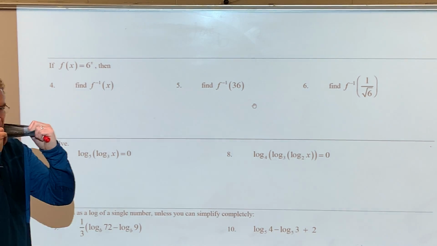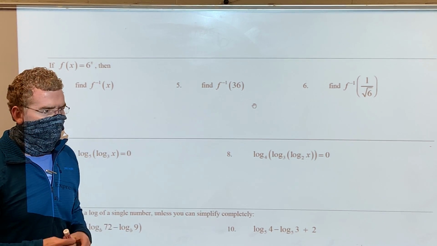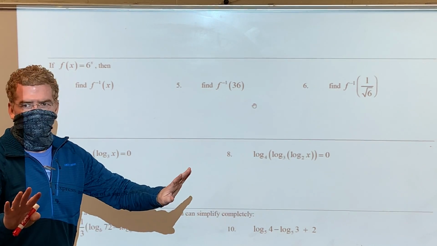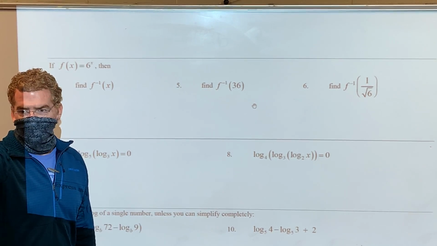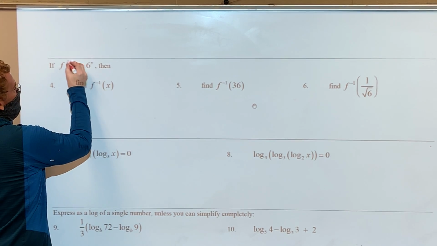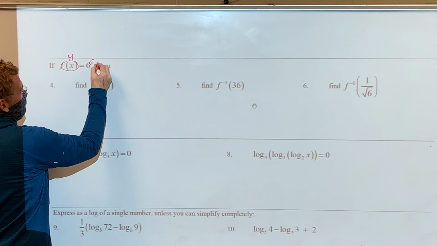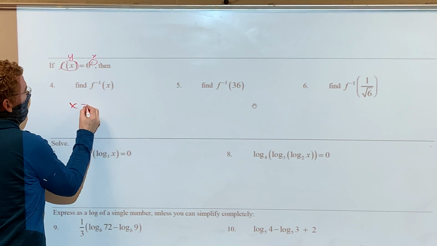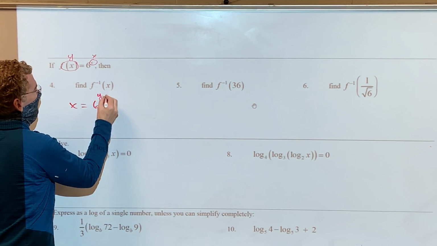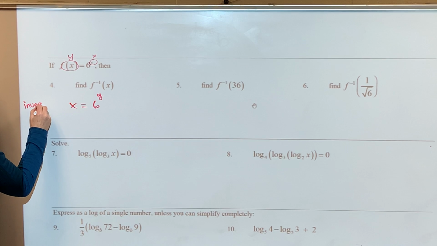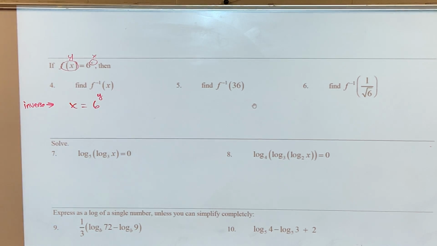Do you remember how to find an inverse function? Yeah, you switch the x and the y. That's it. Solve for y. That's the making it pretty. The inverse part is switch x and y. This is your y, that is your x, right? So if you're switching them, now you have x equals 6 to the y. Now that technically is your inverse. That's your inverse relationship right there. I just solved to make it pretty. Are you with me?